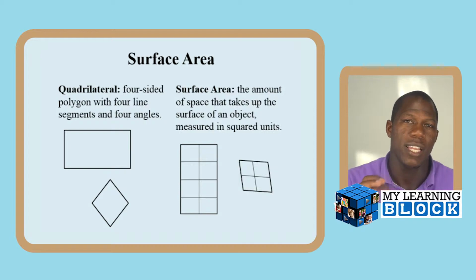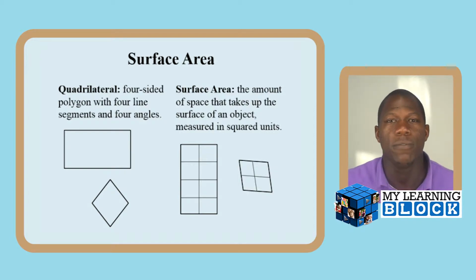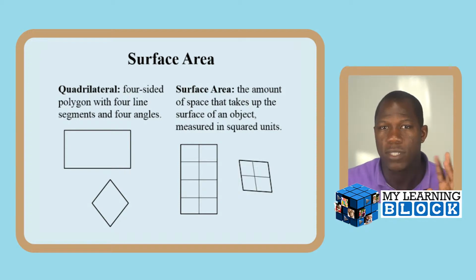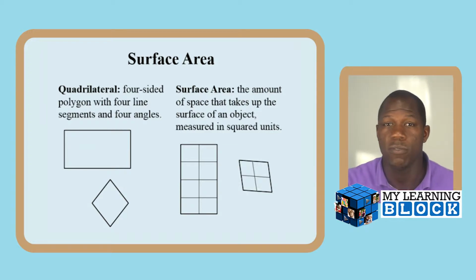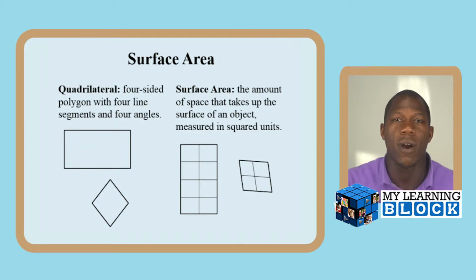Today we're delving into the world of geometry a little bit, still having some little algebraic expressions still going on. It is area, surface area. What is it? Before I get too far, let me let you know that today we're focusing on quadrilaterals. So those are the polygons with 4 sides and 4 angles, all right? Surface area can be used for many things, but today we're just focusing on quadrilaterals.